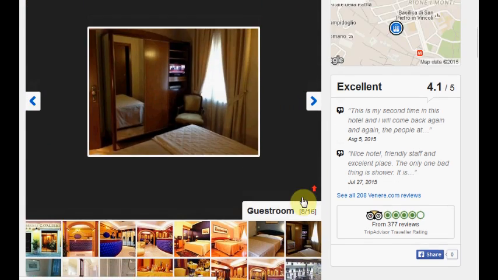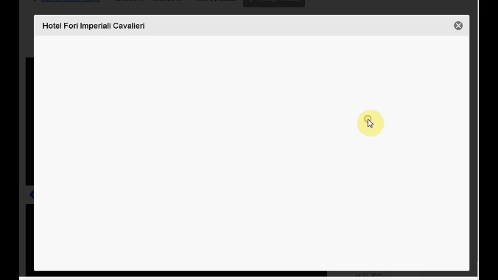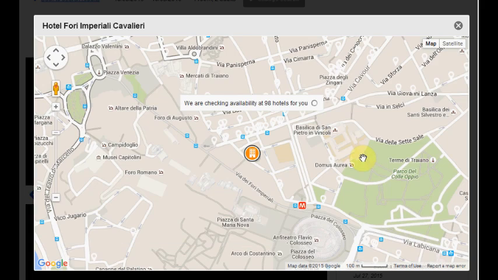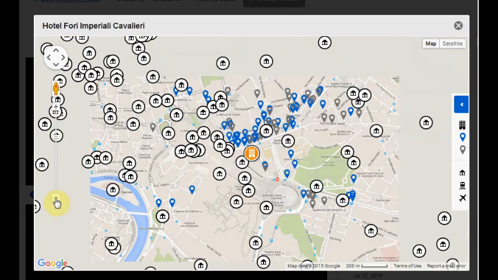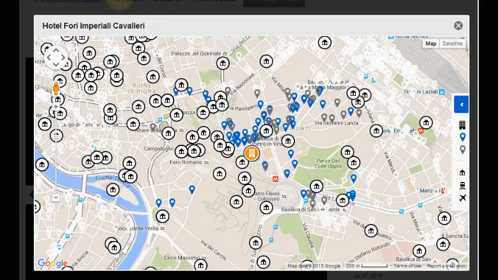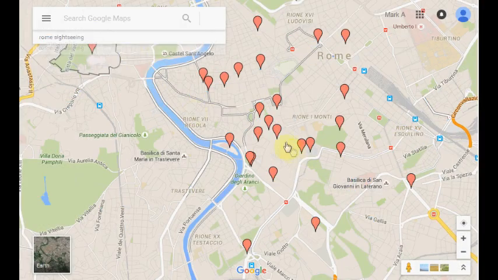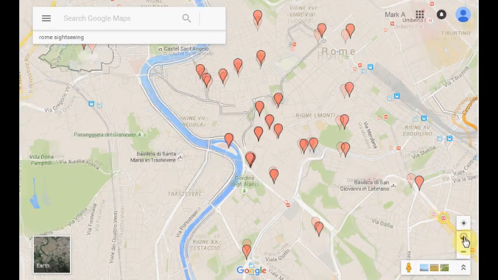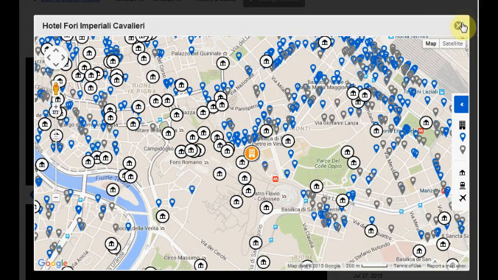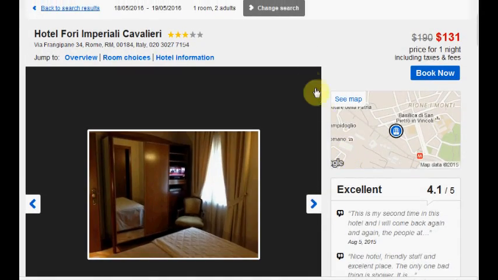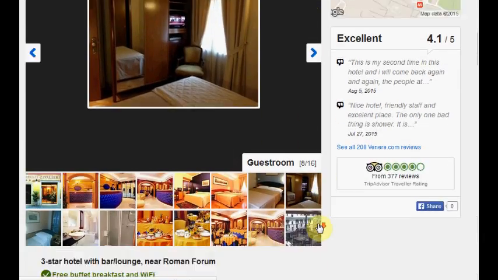If that's something that's important for you, then when I come back, I can click on the map again and see where it is in relation to everything. Well, right now I can see right here's the Coliseum. I can zoom out just a little bit, and I can go and look at my sightseeing map again, and I can zoom in just a little bit more, and I can see here's the Coliseum. I can see where all my sites are that I want to see, and then I can say, okay, well, I like the central location, and then I can just go back and click out, and I can say, okay, I like the location. I am going to see what else is available in that district.